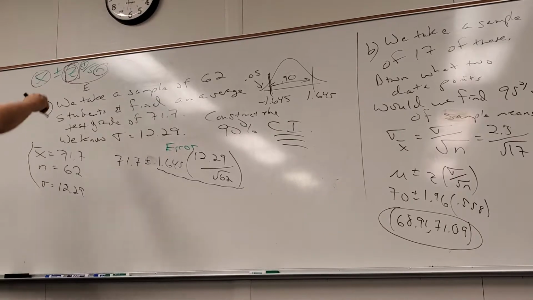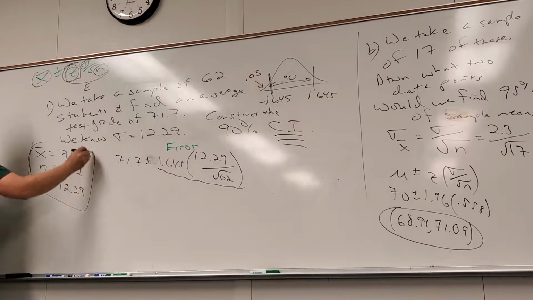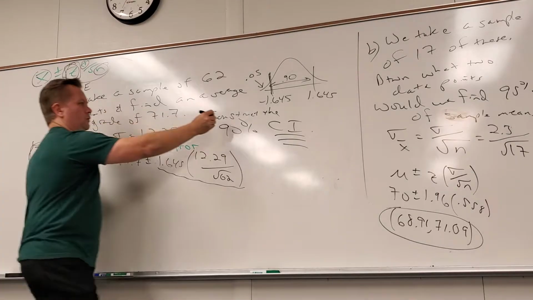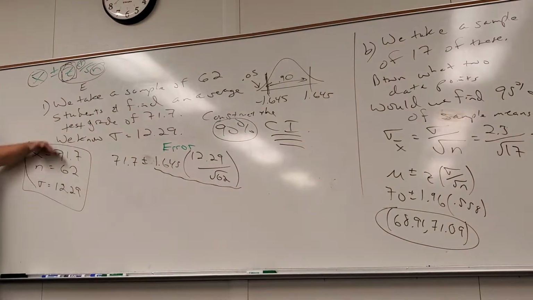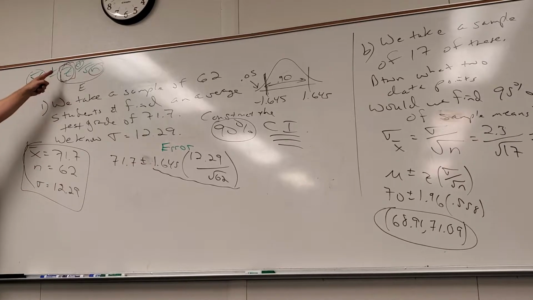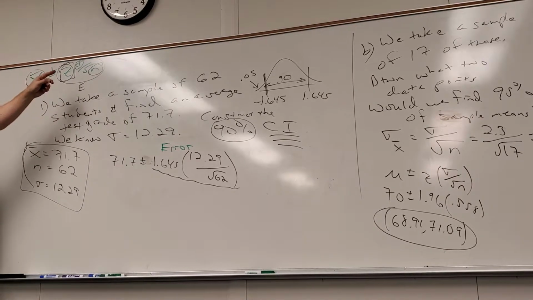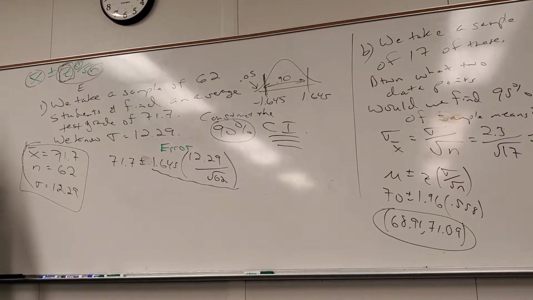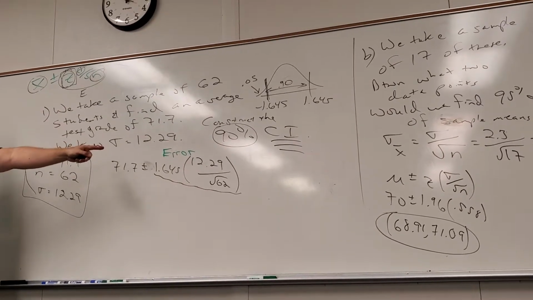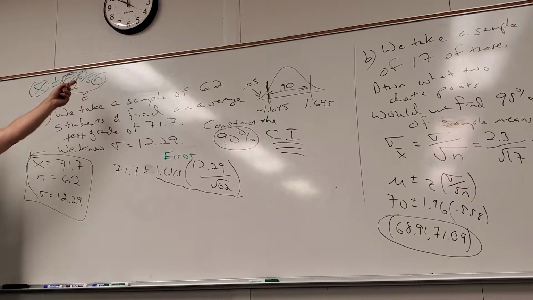So I have to tell you these three things, and then I have to tell you what kind of interval to make. So those three things go plop, plop, plop right into the equation. So what's Z? Oh, it's going to depend on how confident I want you to be. If I want you to be 90% confident, it's going to be 1.645. 95% confident is going to be 1.96.